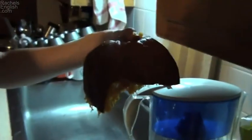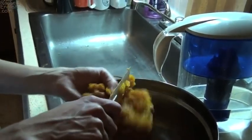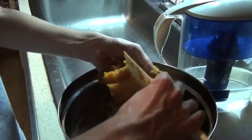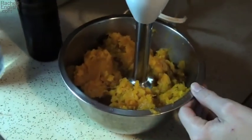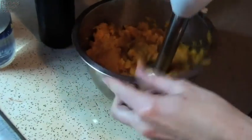Back to the pumpkin. Once it's cooled, separate the skin from the rest of the pumpkin. The skin does not go into the pie. Now Laura is going to puree the pumpkin with an immersion blender. Now we're going to put in some sugar, egg, evaporated milk, some spices.